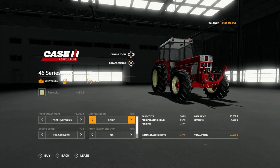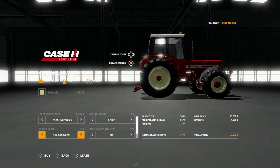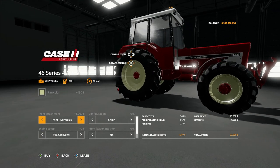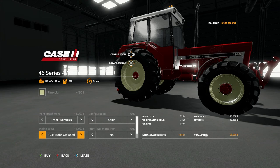Then you can do roll bar, then back to cabin. This section where it says engine setup actually got me the first time. You have old decal, then old decal white — that's the new decal, sorry. That's the 946, and it basically just changes the color. One more over you get the 1046 old decal, 1046 new decal, one more over the 1246 old decal, 1246 new decal, then the 1246 turbo decal.